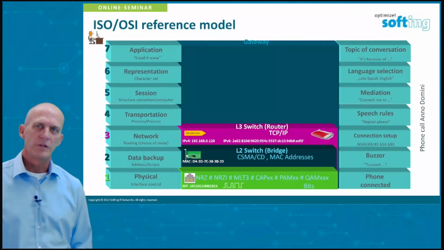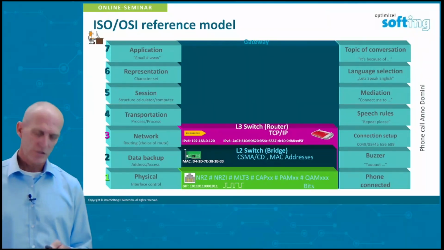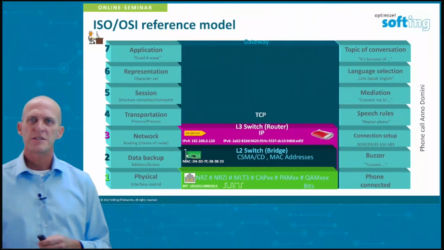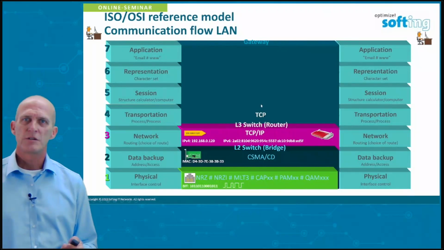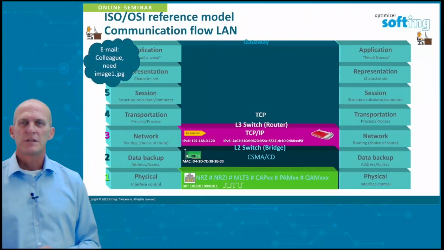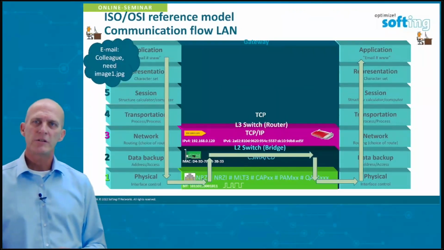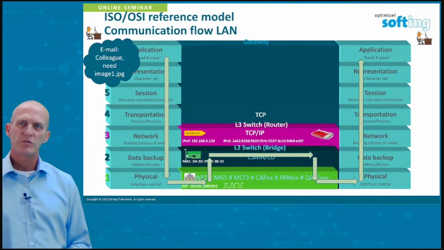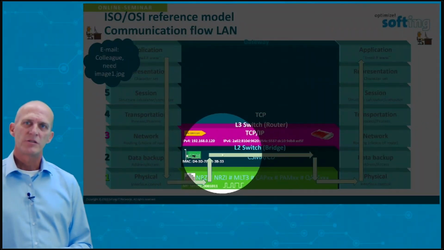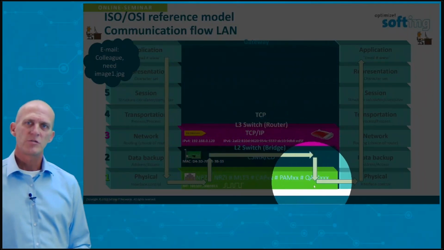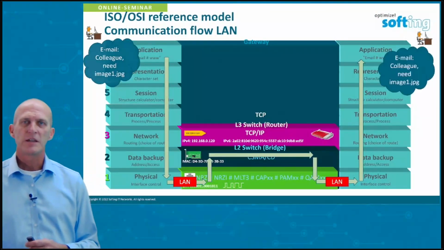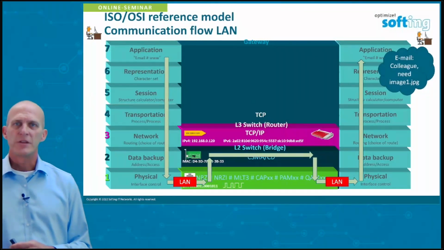So how does communication really work in this layer model? Look at the little guy here on the top. He wants to talk to the other guy on the right hand side of the model. He says, hey, can you send me this picture? So how does he send this request? In a local area network, this goes down through all the communication layer protocols, goes on the physical cable as bits, goes to the layer 2 switching on your switch, goes back to the physical cable, and then the guy on the top right receives that request. Can I have this email with this image? And this is all LAN.